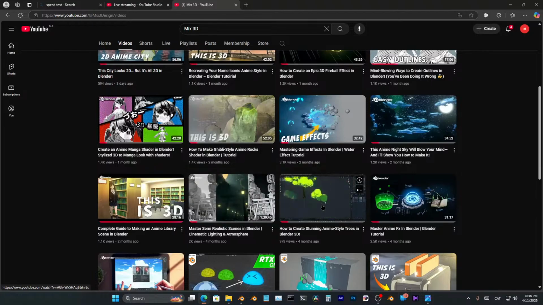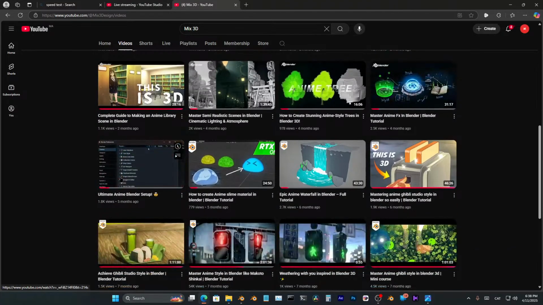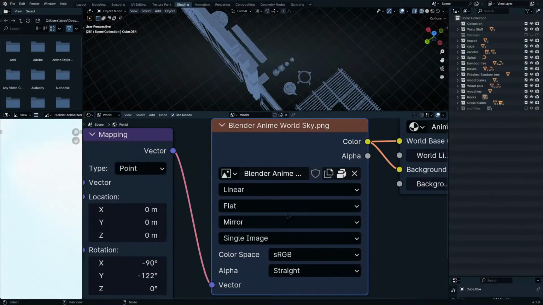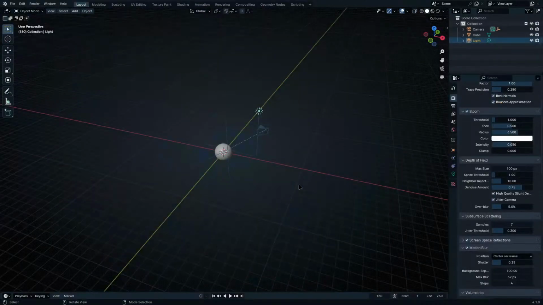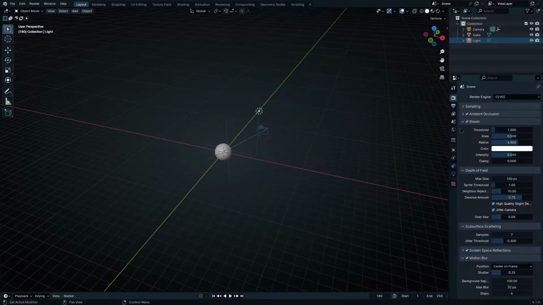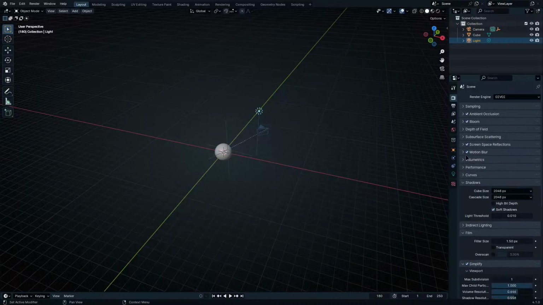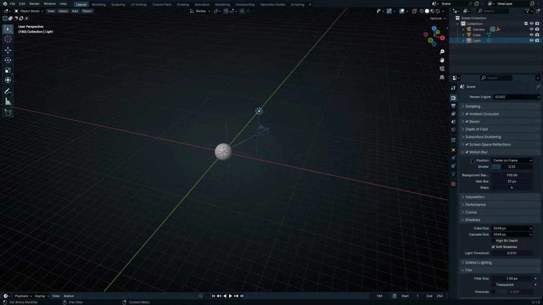This one also is pretty amazing to create a tree. Anime effects, setup for anime stuff. If you want to set up your Blender like me, my Blender layout is pretty good. So when I create a new project like this, new general, and wait for it, everything's working by default. Ambient occlusion, bloom, everything that I need. Motion blur, the settings that I like are applied.